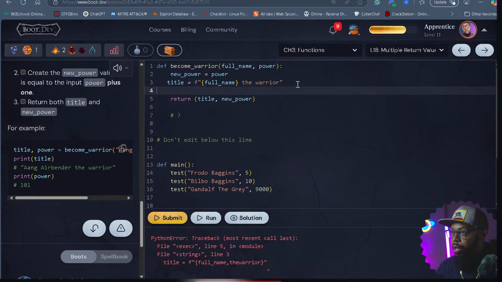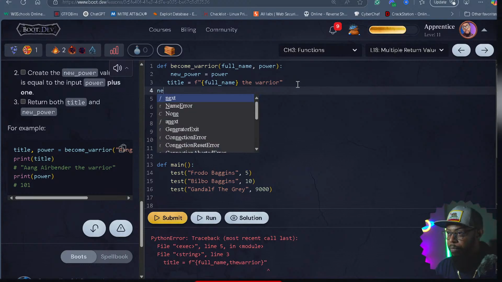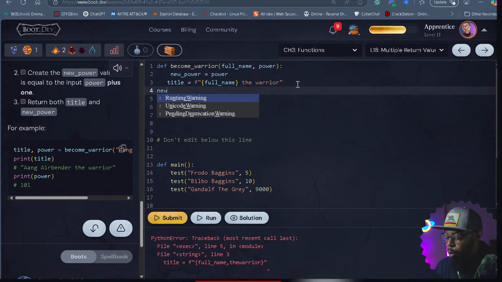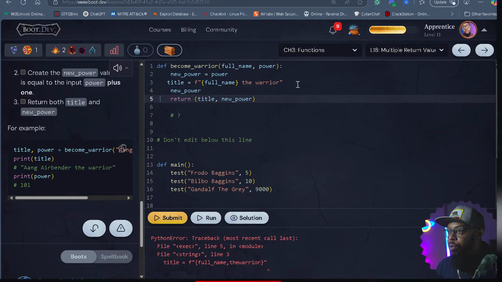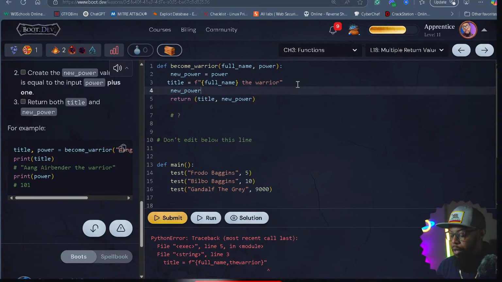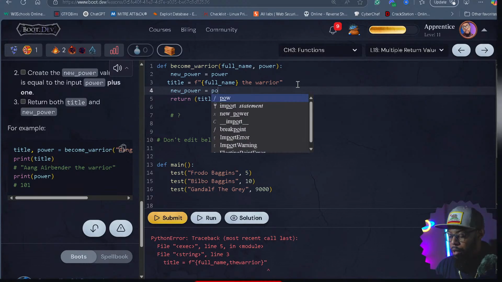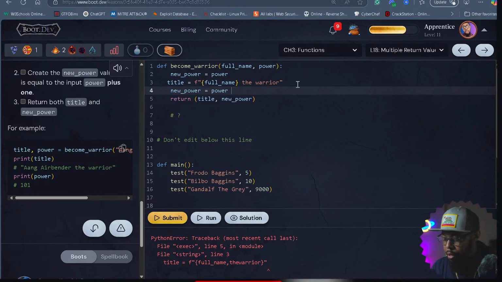Dang. New power. Oh, which makes sense. It's upgrading its power as it happens. So it equals power plus one. Ooh.